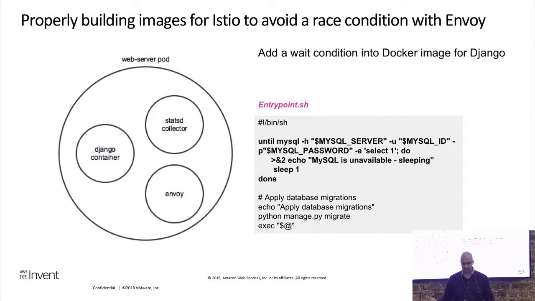That are loaded in the config files. And this will sit there and continue to wait until Envoy is ready to go. Then it continues forward, and if you can see the rest of my entry point script, it does a migration for the database, connects up, and completes. And this I've added on both the SQL components, the Flask API server, and my other components of my 3-tier app, so to speak.